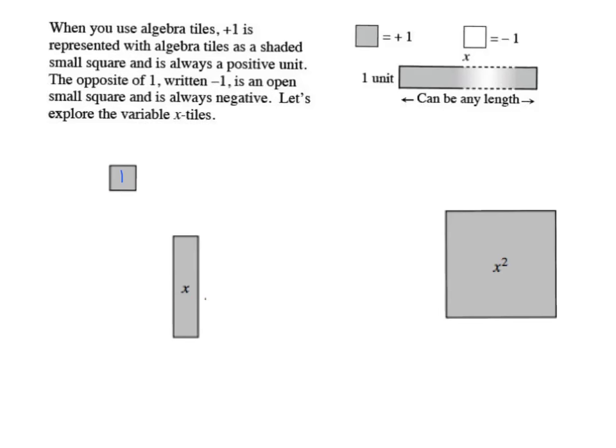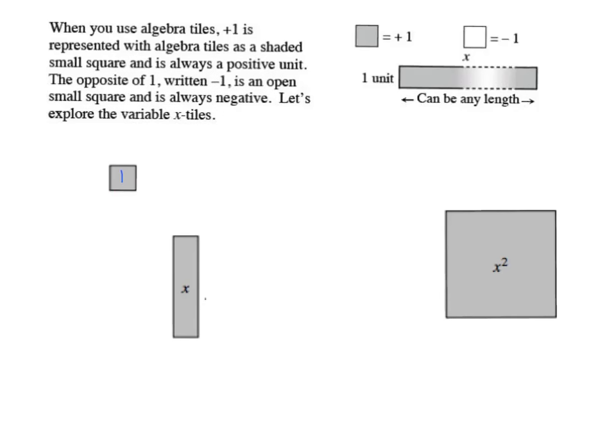Alright, all of the ones that we've been doing so far have all been positive. We've said that they're all positive. So like this was a positive one. This was whatever x is, it was a positive. This was a positive x squared. Today we're going to start working with the opposite of positive, which is negative.